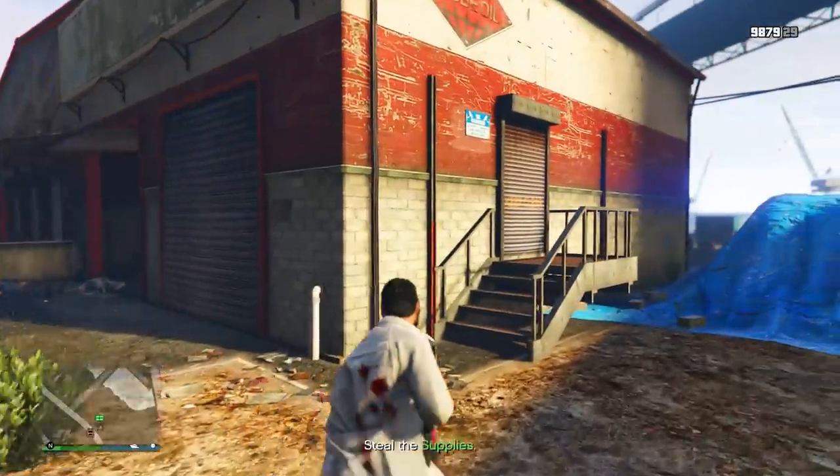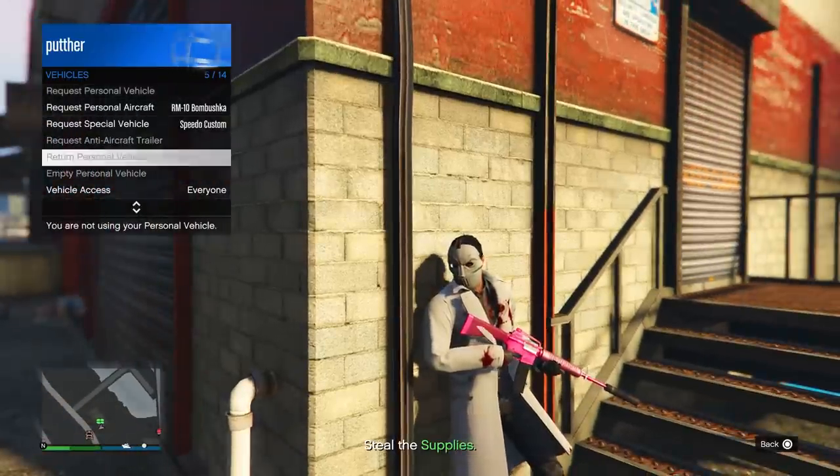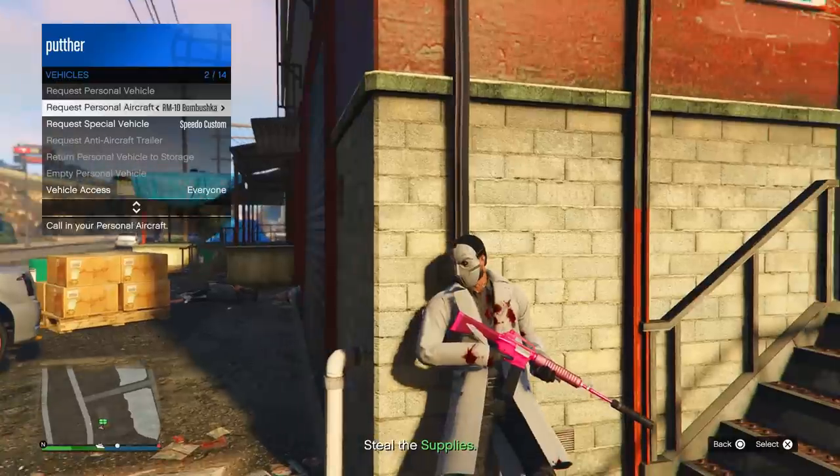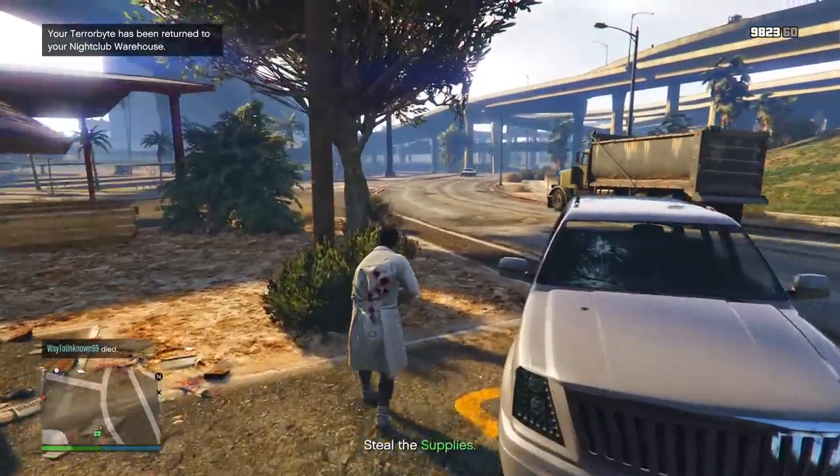So I'm thinking, what if I just prep up right over here then? Hold on, let me despawn my vehicles. Because right now, I got an idea. I got a genius idea. Now I got to request my aircraft. Vehicles, request anti-aircraft trailer. Okay, sweet.